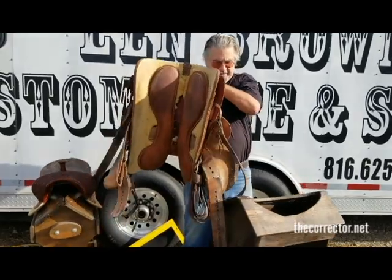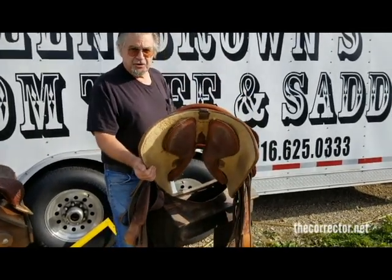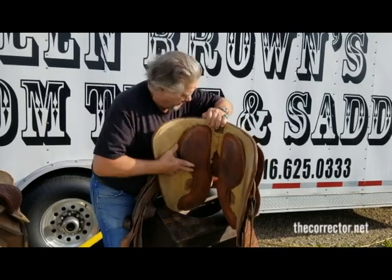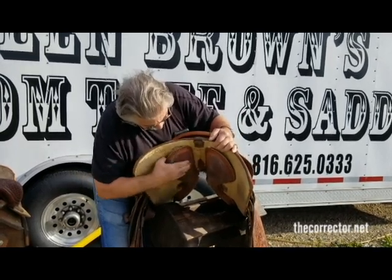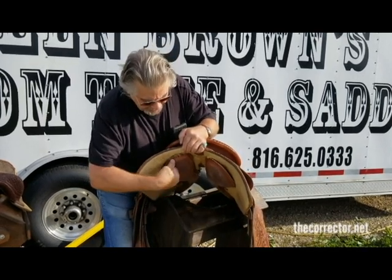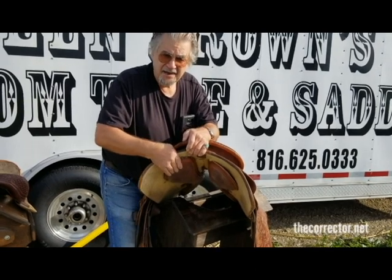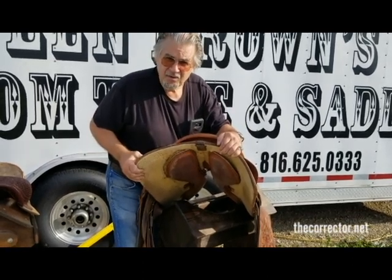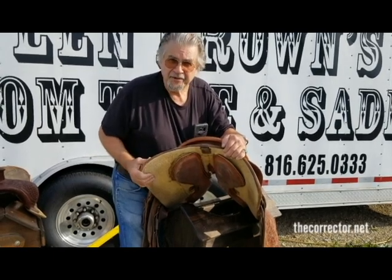What I did is make a set of special bars. These bars give shape to the tree, give a full channel underneath, and provide a lot of twist. Holding this up here, you can see they go from a flatter angle to a steeper angle — never too steep — and they also absorb some shock. It takes some pressure to do this, just a reasonable amount, which means you can sit your trot and this is absorbing it on both sides. This one's been ridden a few times now on my quarter horse and my lineback dun.